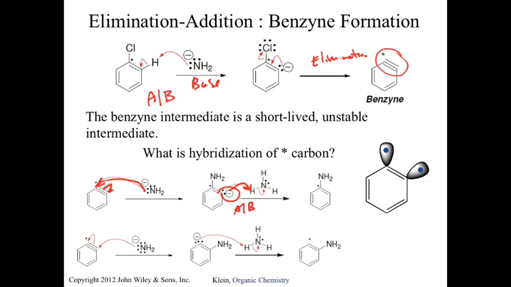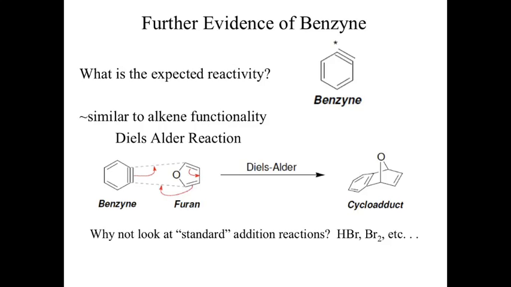So when we're looking at the elimination addition mechanism, it's a lot of negative charge. Okay? When we looked at the EAS reaction, we looked at a lot of positive charge. In the elimination addition, we are dumping electrons into the ring. Our ring has to become negatively charged. Bit obnoxious, bit tricky. It's the way it is.